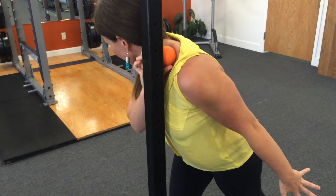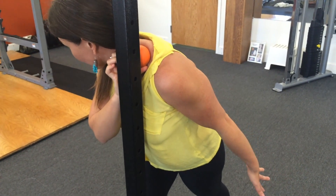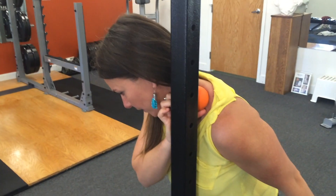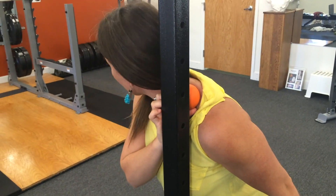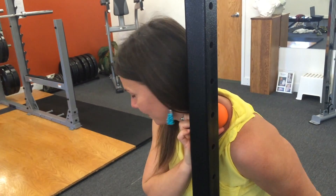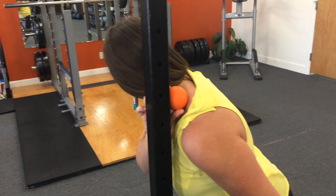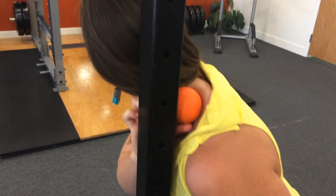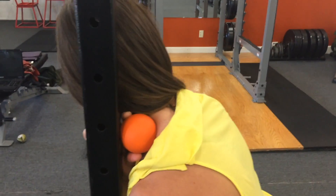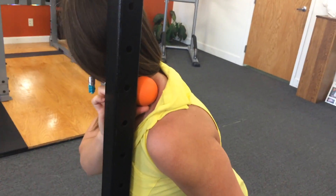The idea is we want to grab all this tissue — it should actually be really red right now — and stretch it away from where we're pinning it. Move that ball around and play around with different spots. By moving it, I literally mean you may only need to move it a centimeter or a millimeter — very small adjustments can make a big difference in this area of the body. All of the spots that are tender and tight are worthy of a few minutes of your time, about 20 to 30 seconds each. Right now I'm moving the ball back into the trap a little more, getting more of that trap and everything that goes up into the back of the head, the occipital area. So if you tend to get migraines or have neck pain, that's something you'll want to do with this one.